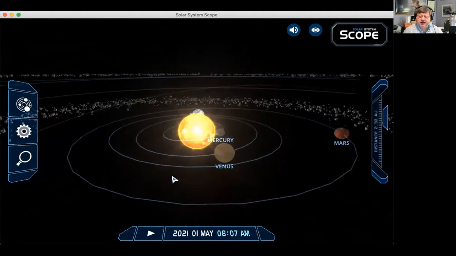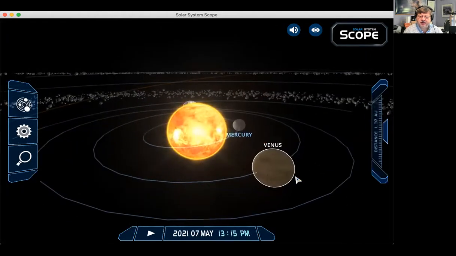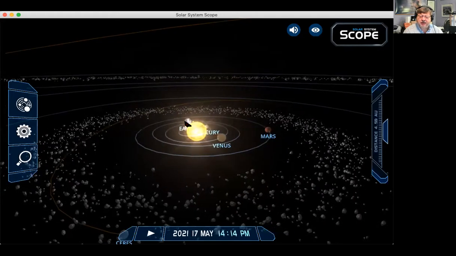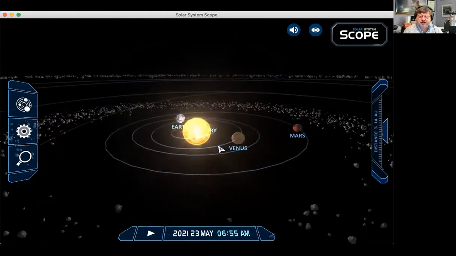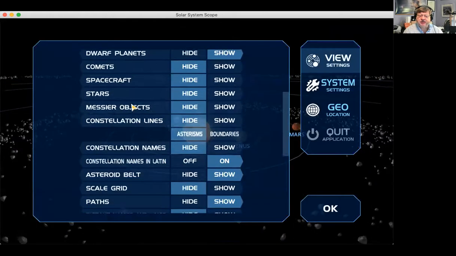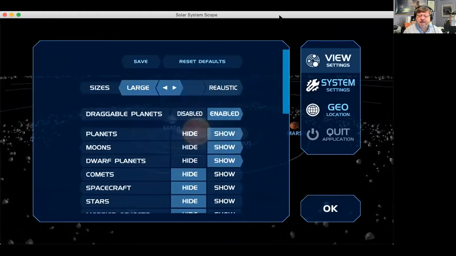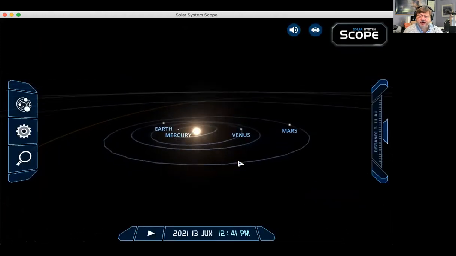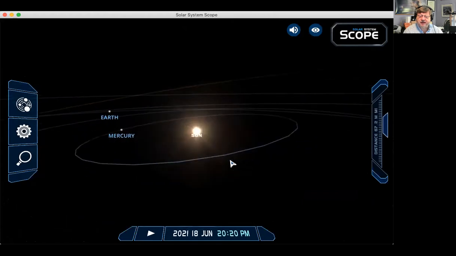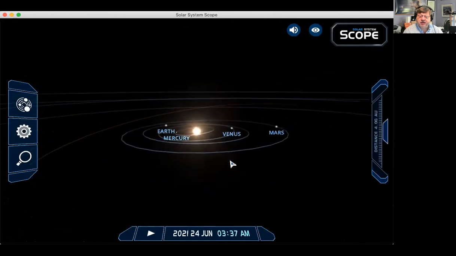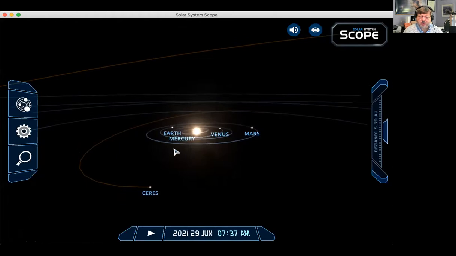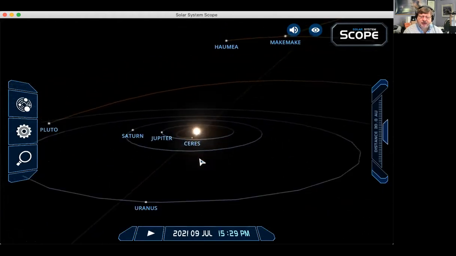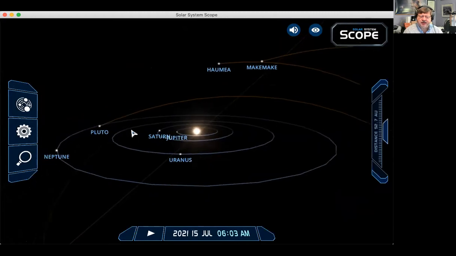So inside is the sun, Mercury, Venus, Earth, Mars. And the planets are grossly oversized. If we want to see them at real size, you really can't see them on this scale, okay? So Earth, Mars, these are called the terrestrial inner planets. And then we have Jupiter, Saturn, Uranus, Neptune, and then Pluto is this weird one.